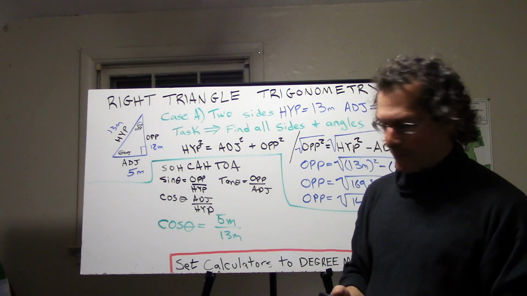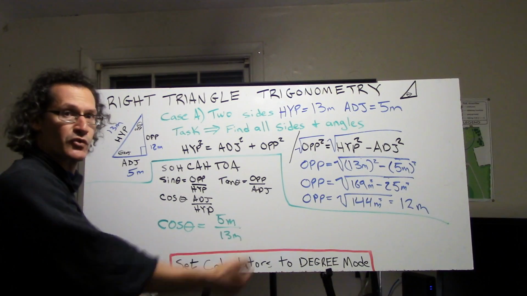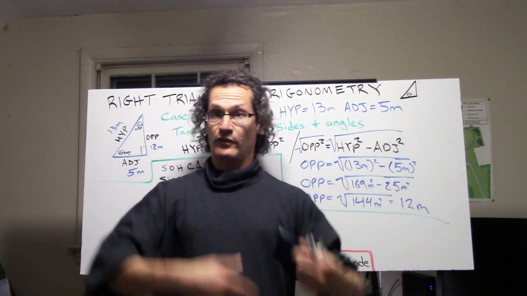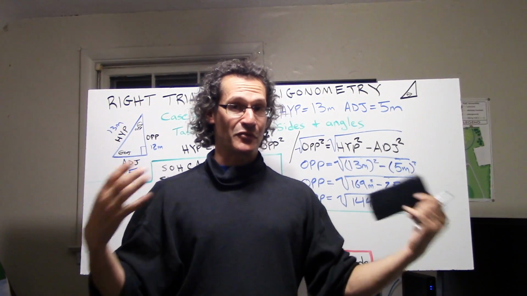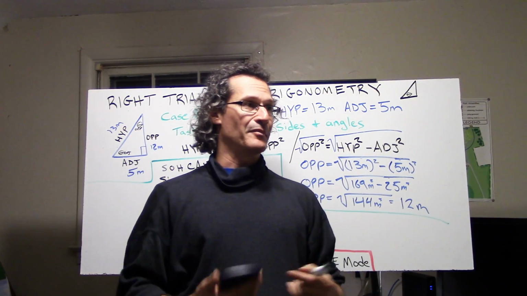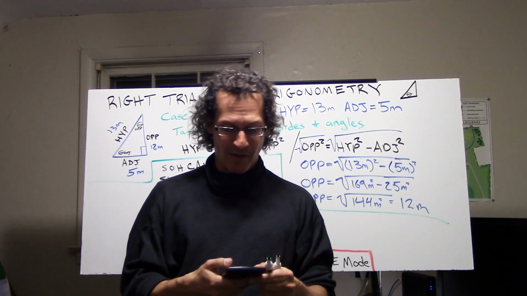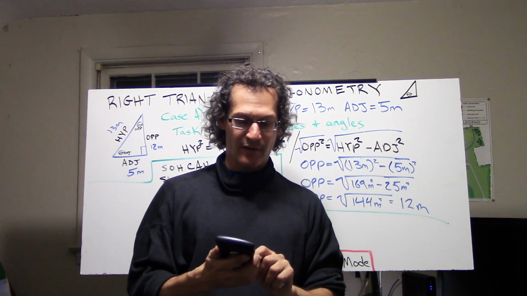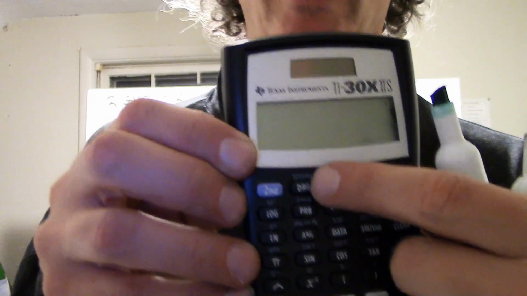So here's what we've got to do. Very important. You might notice this statement down here: set calculator to degree mode. If you've noticed in the classroom, there are some flyers and posters around that say set your calculator to degree mode. It's kind of important. Don't freeze, set your calculator to degrees, all these great slogans. Let me show you quickly how to do that on this calculator. There's a button right here called DRG. It might be mode on your calculator if you've got a fancy calculator.